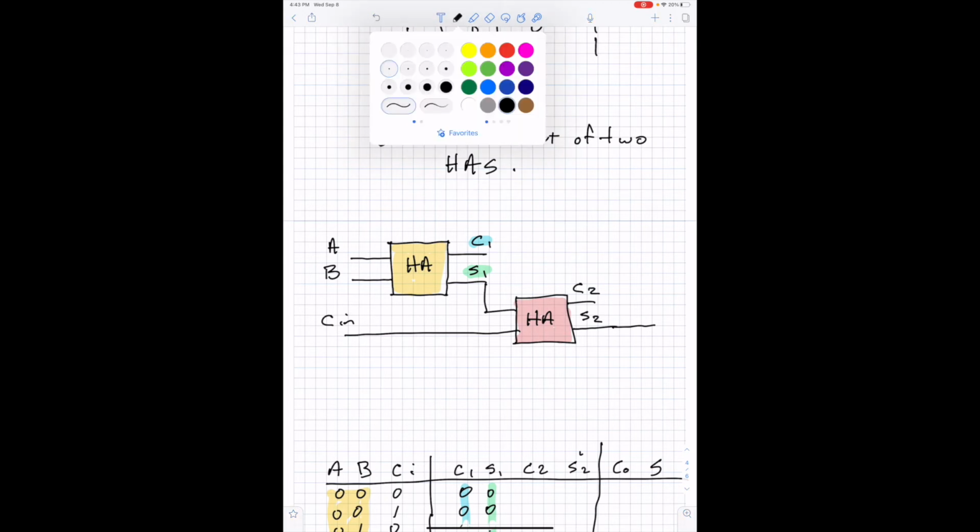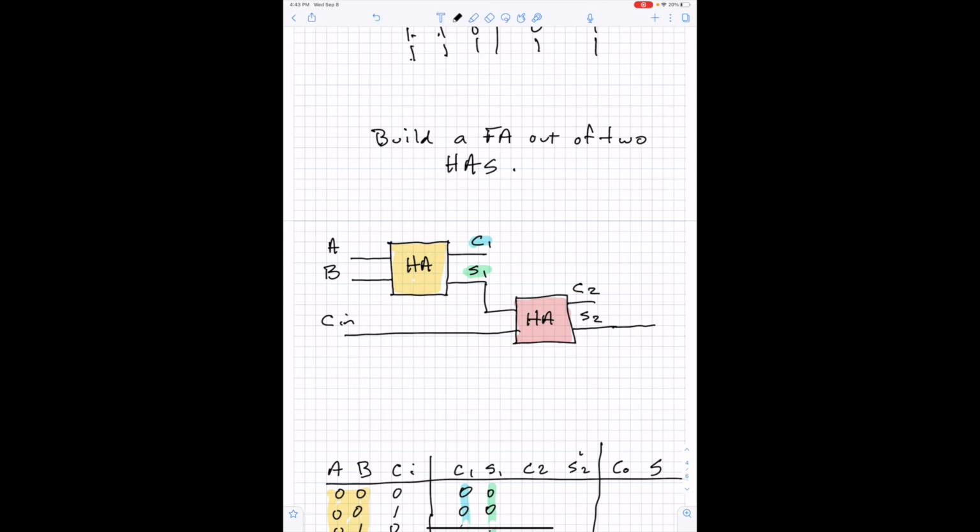So if we think about it, we're going to take the 2, he called them in the lab report least significant bits. I just now noticed this, I already worked up this truth table in the opposite order, but that would imply that A and B are the least significant bits, so the order of the truth table should go AB with CI the most significant bit. Sorry for that, but I have that a little bit different.